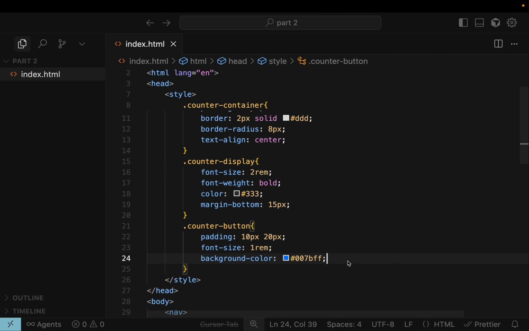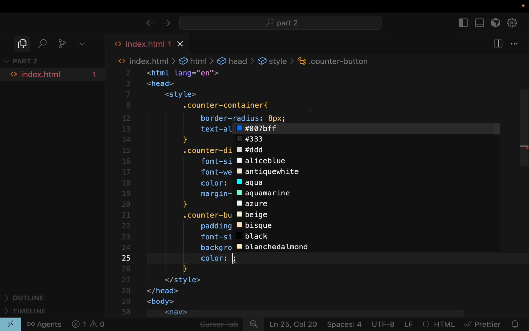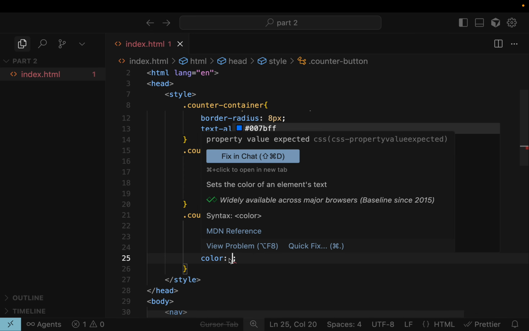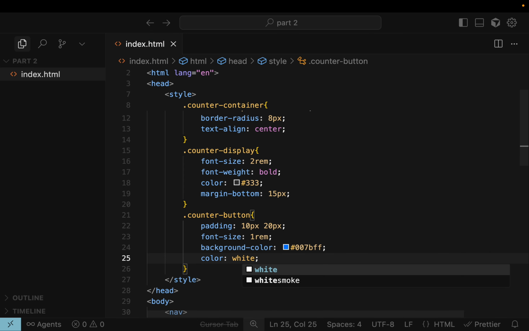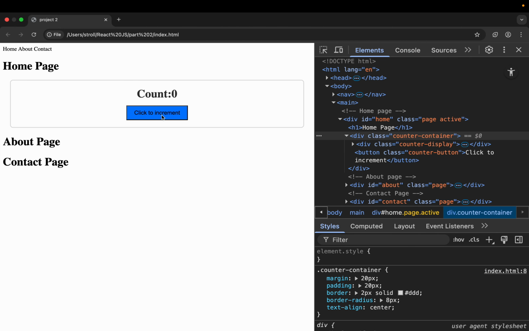And let's just give me a color. What this color means? This simply means the color of the text. Since we are in counter button, so we just want to give it a white color to our text inside this button. Let's just refresh. Okay, as you can see, it just changed the text color over here.